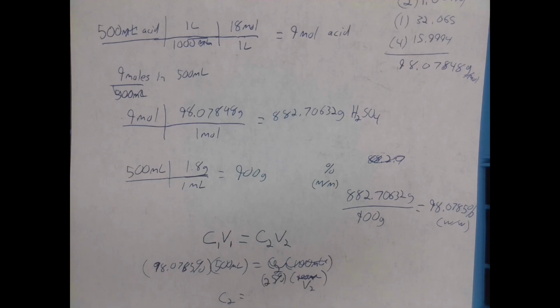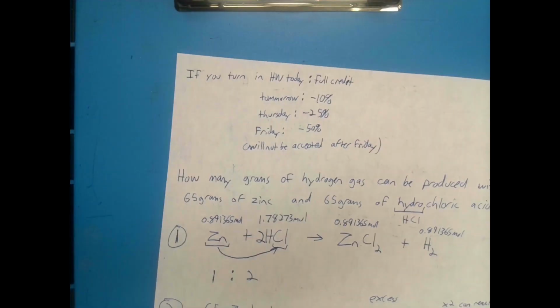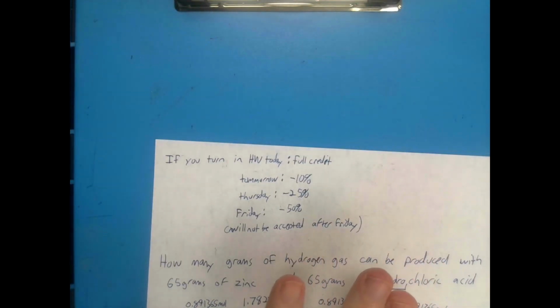How close are we all on finishing homework? How about you? Alright. So I was planning on just not accepting it after today. But I'm going to do this because I won't have time to grade it today after school anyway. So if you turn it in tomorrow, it's 10% off. Turn it in Thursday, 25%. Friday is 50%.